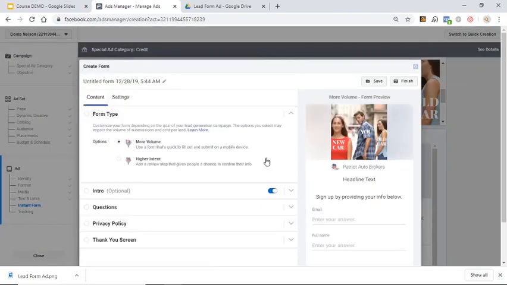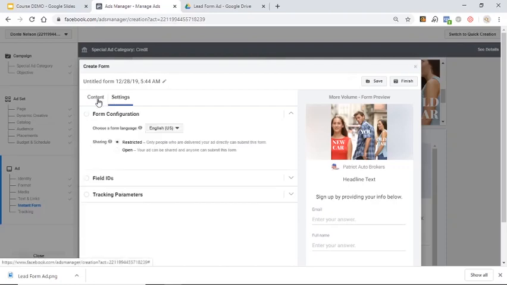So I'm going to create a new form. You can experiment with these ones. You can set the options to more volume or higher intent. I like to do more volume. But it really depends. If I get some shitty leads, then I'll go to higher intent. But I like to do higher volume.